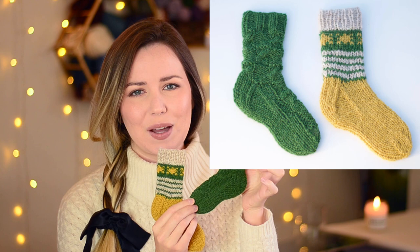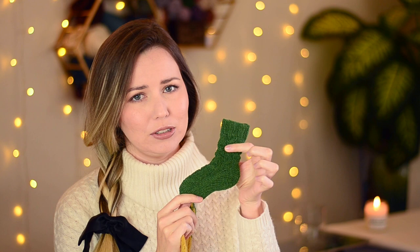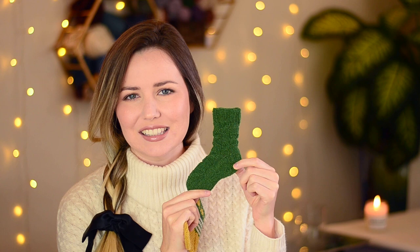And I actually have another one on the needles right now, but I want to show you the details of each of these first. So I'll talk about this one first. It has a couple cables running down this section, some ribbing at the top, cute little tiny cables here. And then the heel was different. I've made human-sized socks before, I've never worked with this kind of a heel. I don't even know what it's called. I don't remember what it's called, but it has slip stitches in it. So if you know what that is, that's what kind of heel it is. And then it just works down to the toe and it finishes at the toe here.